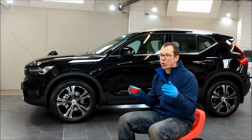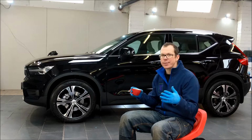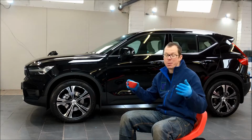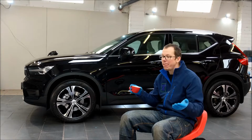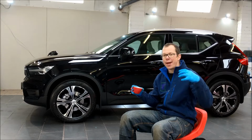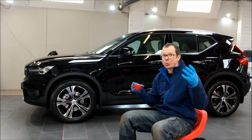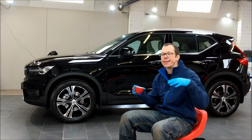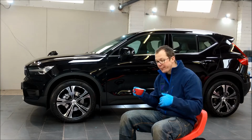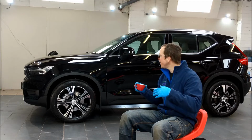Just making sure, a lot of new cars can sit around and they have an interesting journey from the factory to the dealership. They might sit around at the dealership for a while. So that journey will let a lot of contaminants, and the paint is new, so contaminants can get more embedded into the paint than they would normally. So we remove all of those during the wash process and then the decontamination process.